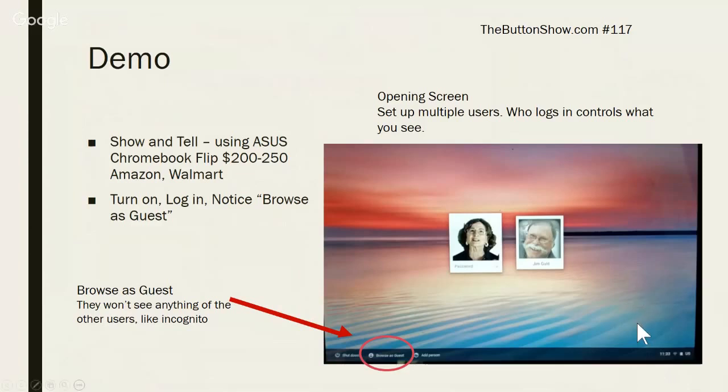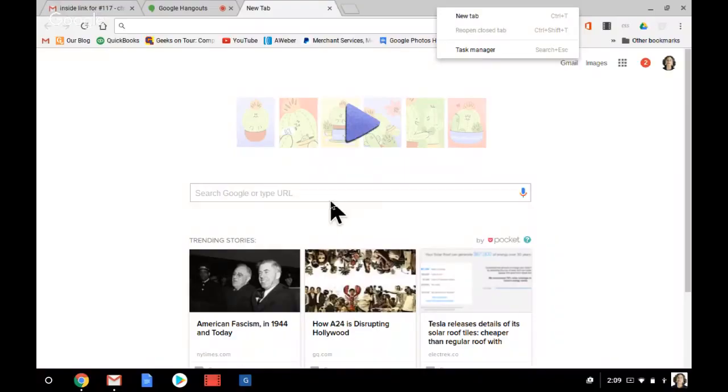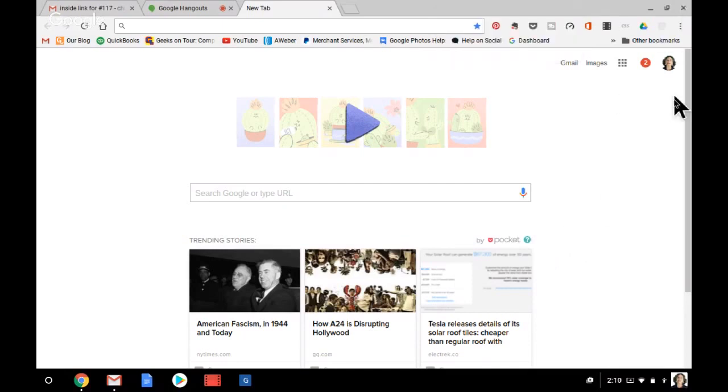And then I'm going to use this Chromebook and show you. I already showed you how I'm going to use a real mouse, and anything I can do with a Chrome browser, I can do on the Chromebook, but there are a few extra things. All right, so now to my screen. That's your Chromebook screen. Yep, I am sharing, so that should be it. All right, so what you're looking at right now is my Chromebook screen. Let me, in fact, close the Chrome browser there.